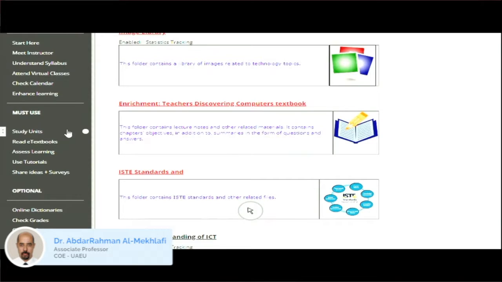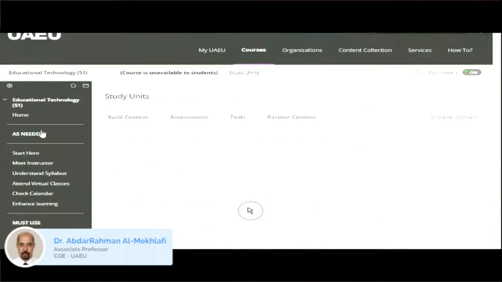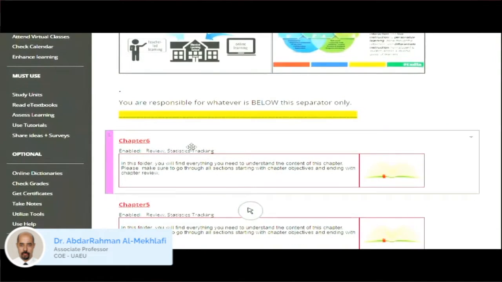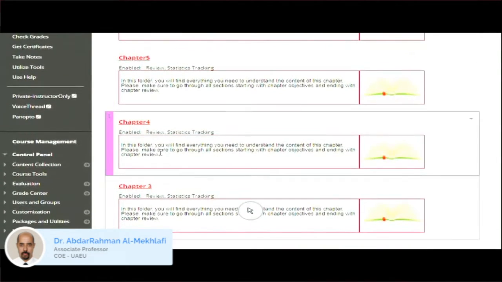Once I conduct the virtual classroom, I go back to the study units and focus on the chapter as follows. I'll show you. Here, in study units, I have a number of chapters: chapter 5, chapter 6, chapter 4, chapter 3. Let's just pick any chapter, chapter 4, for example.